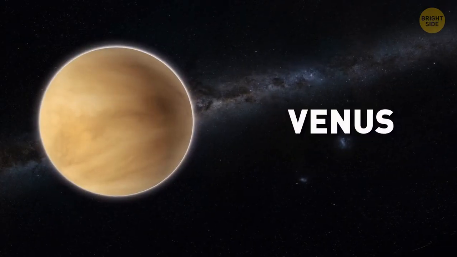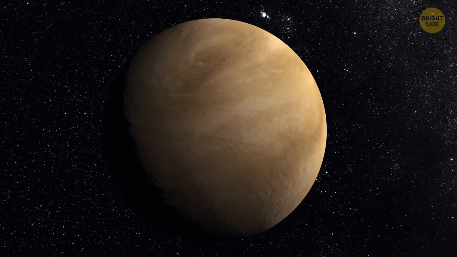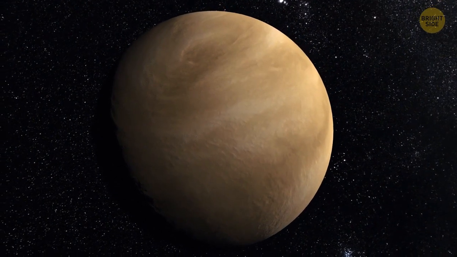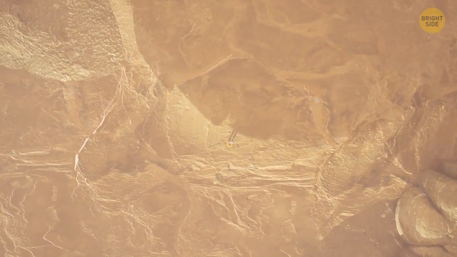Or Venus. This world is a tectonic puzzle for experts. At the moment, Venus has no tectonic plates, and it might have never had them. But its surface has folds and faults and looks as if it could have tectonic plates.